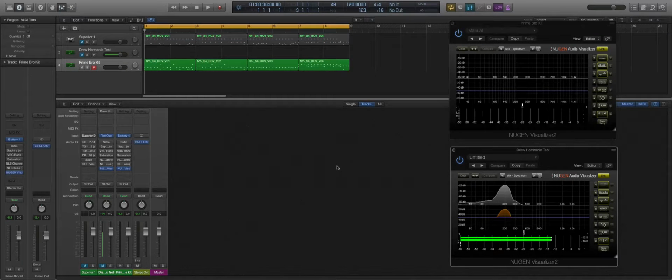Okay, so in this short tutorial, which a friend of mine asked me to do, we're going over some of the sonic qualities of a lot of these harmonic plugins.